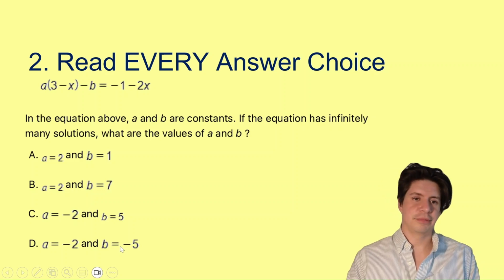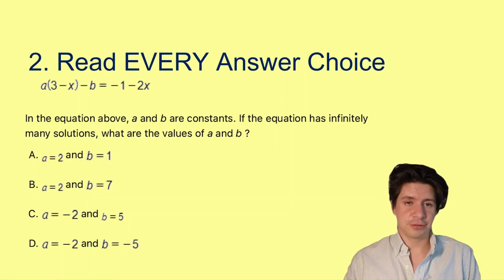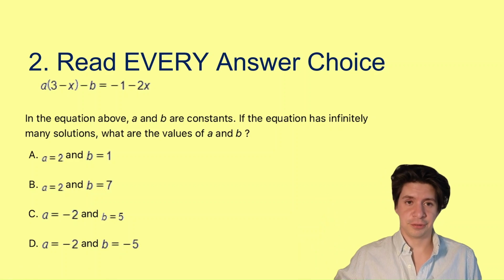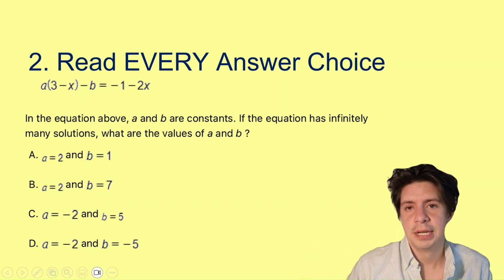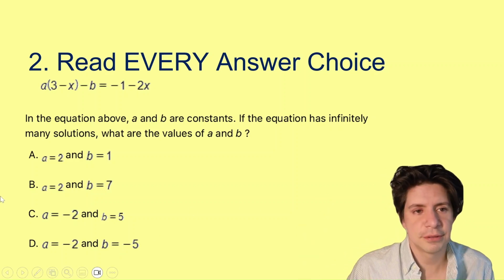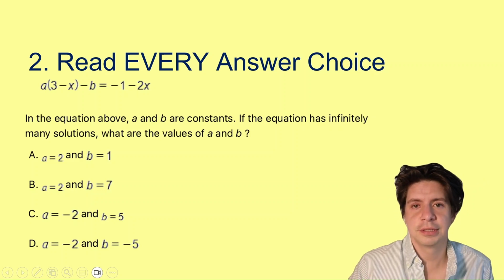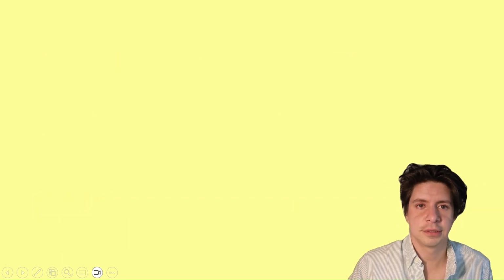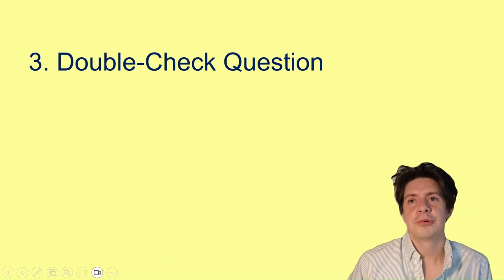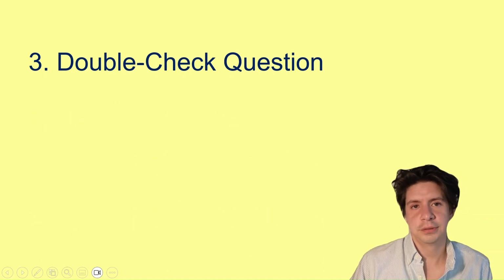So this is also just to make sure you don't just pick the first good answer choice. You're always looking for the best answer choice in the reading passages. And again, pretty self-explanatory, but you'd be surprised how many students don't read every answer choice. Then you want to double check the question, okay?